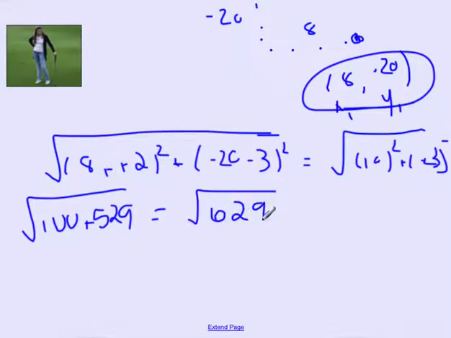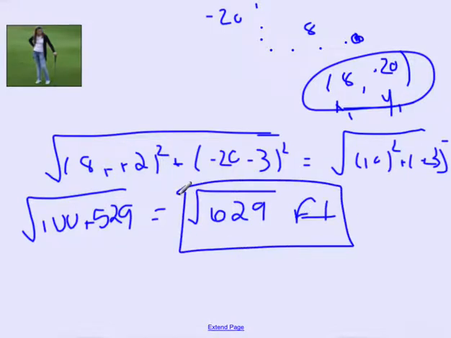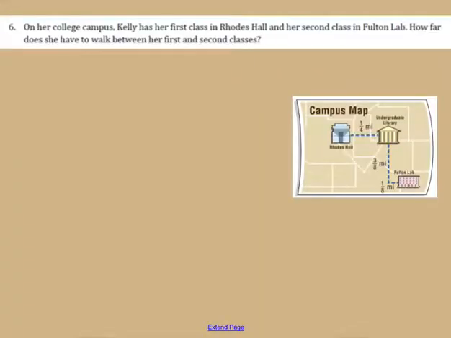Now let's see if we can simplify that number. I started dividing it by random numbers. So 629 divided by 3, well, that's not a whole number. And I kept dividing, and I actually couldn't find any pairs. So believe it or not, 629 is completely simplified. So now I just need to label it feet. So that's the distance that her ball went when she hit it.